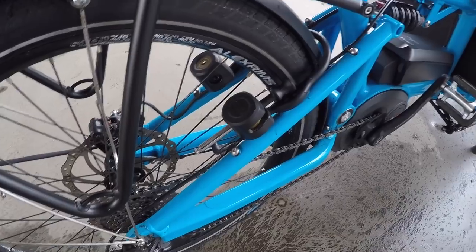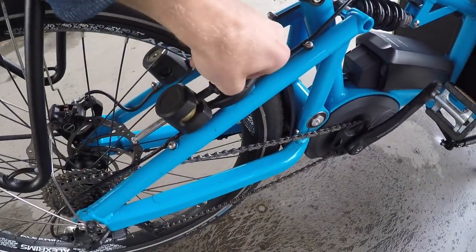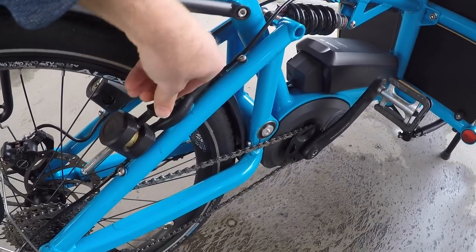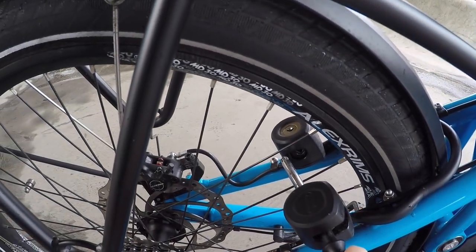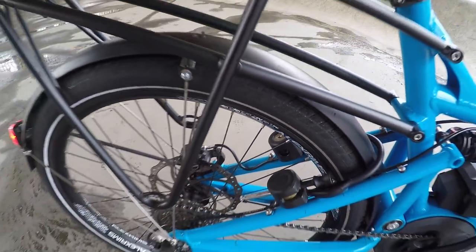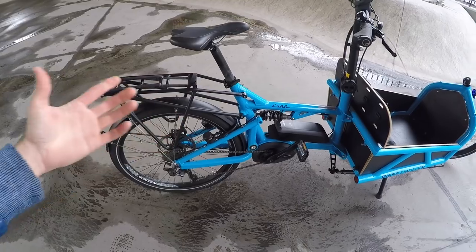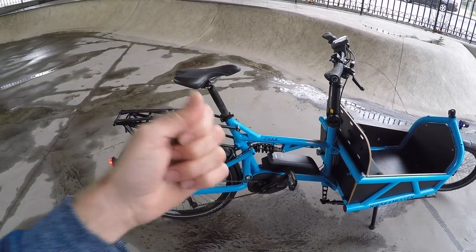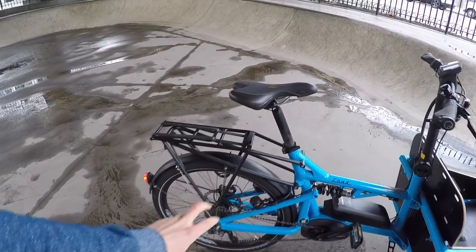We've got an ABUS. This is like a cafe lock where you pull out like this. Oh, do I push it? I push it, push, and then swivel to the side, and it would lock in so no one could move the bike. See how it blocks the spokes. That, I believe, is separate. It might use a separate key. Some of the other Riese Müllers, it's the same key for everything. So, you know, it's a minor gripe there.